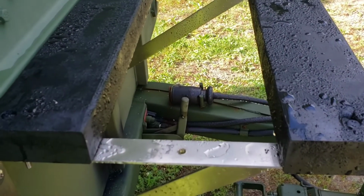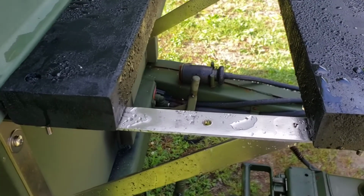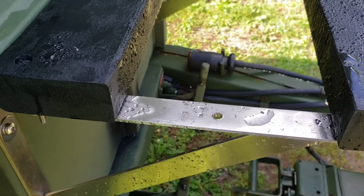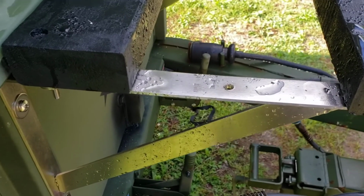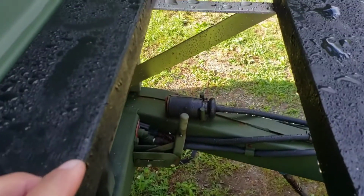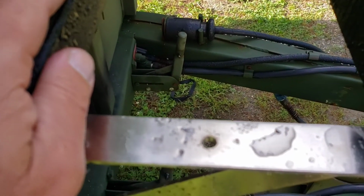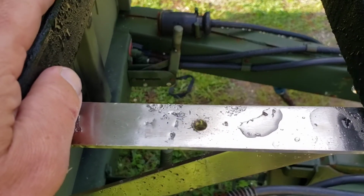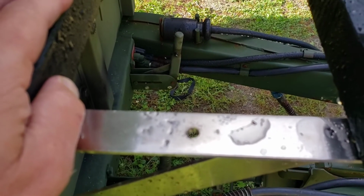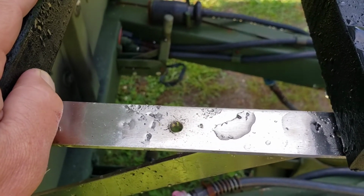So just a quick tip: drilling through stainless steel is extremely difficult, and the best way to do it really is to step it up with your drill bits. This is a 1/4 inch hole that I want, right? So I've got to do it in all 3, and I tried skipping over drill bit sizes to get to 1/4 inch quicker, but it ended up not going so well for me.